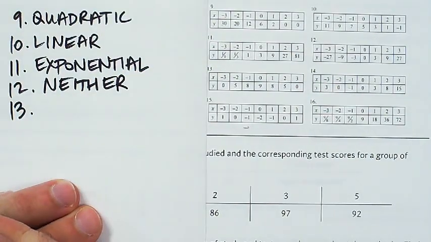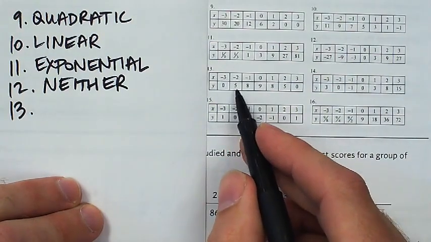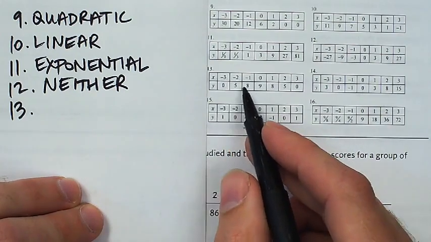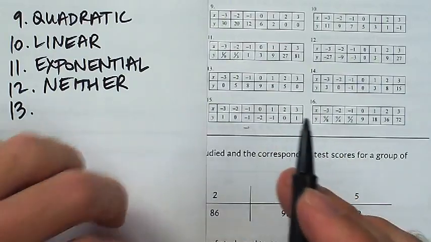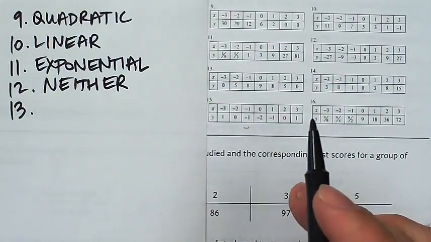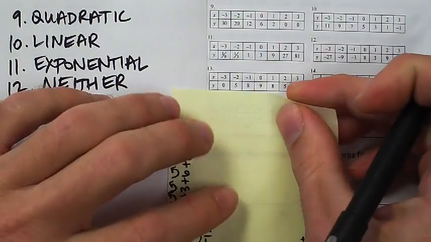Okay, number 13. Okay, it's not going to be linear because 0 to 5 is not the same difference from 5 to 8. That's not going to be exponential either. Right? It's not going to work. So I'm thinking, completely lost myself here. Oh, yeah, I'm down to pretty much quadratic, and I need to investigate the first and second differences.